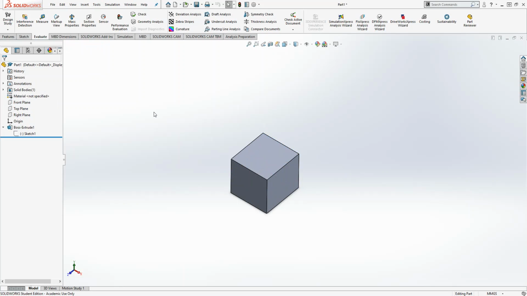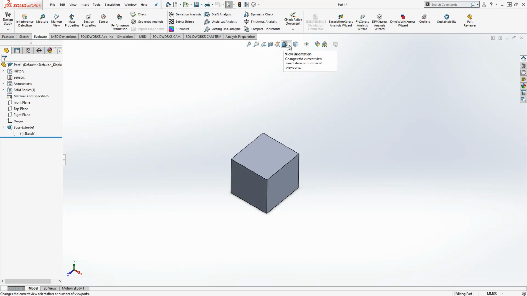Now, just a couple other things I want to show you real quick before we finish this up. For one, there's lots of different little icons here in SolidWorks. You'll learn a lot of them as you go, but it's pretty good to learn about what these other sections of SolidWorks are. So for example, let's look at the feature tree over here. If we look to the left, there's something called the feature tree. And there's a lot of other different sections.